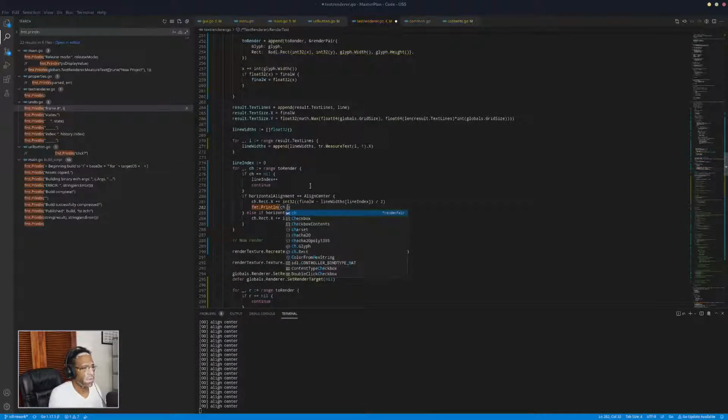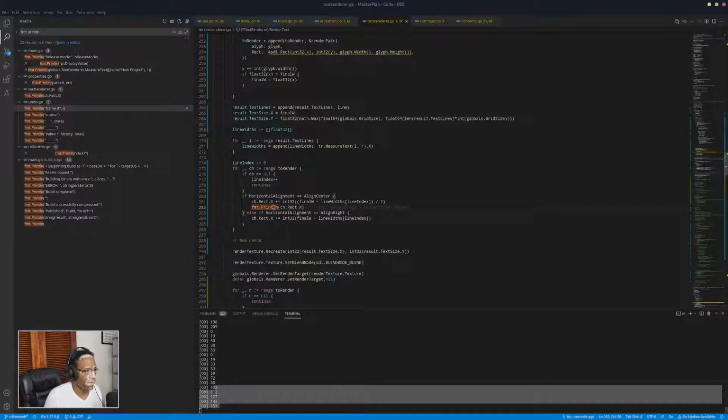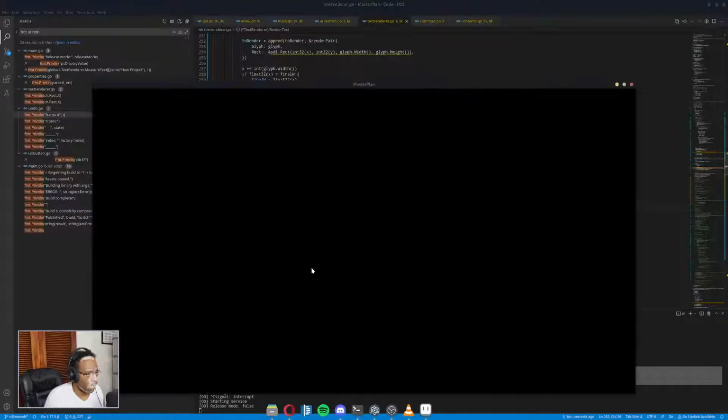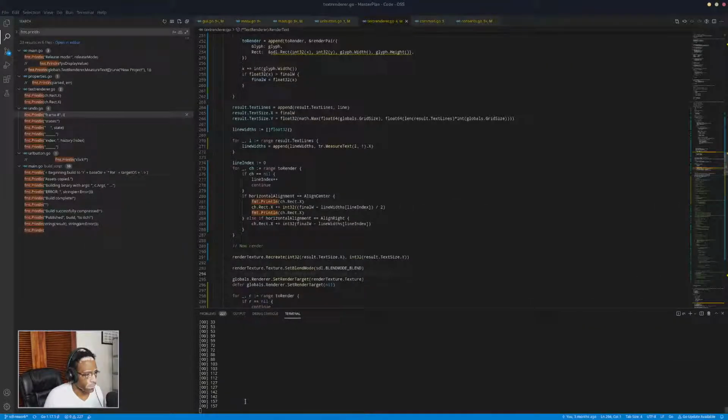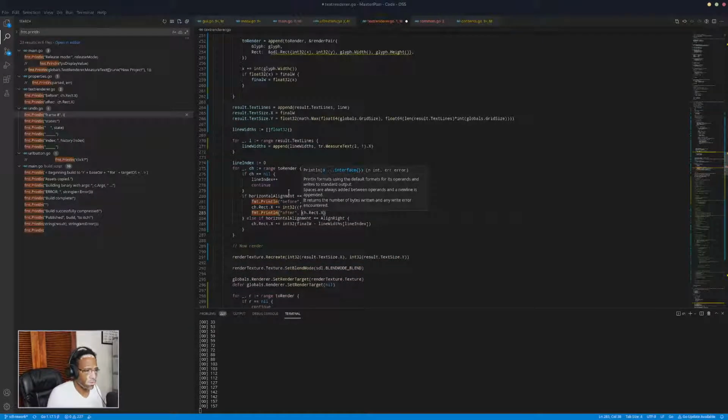Alright, what's ch.rect.x? Can you tell me what ch.rect.x is? Alright, it's not constantly rendering, that's good. Seems like it's the same. Let's see. Before. After.